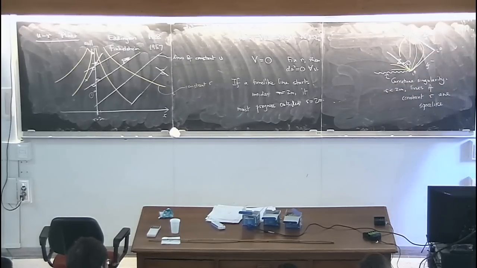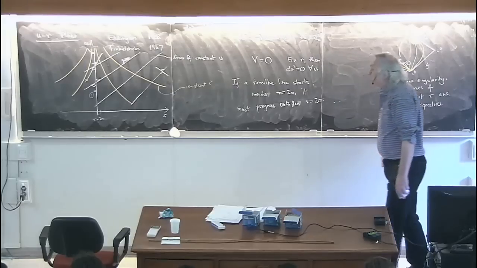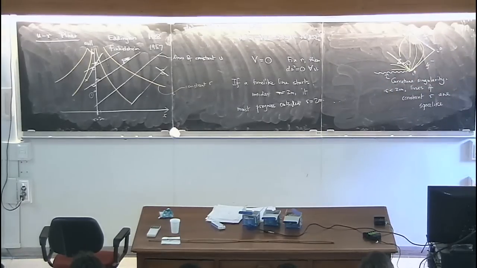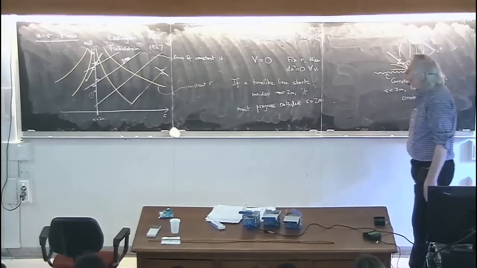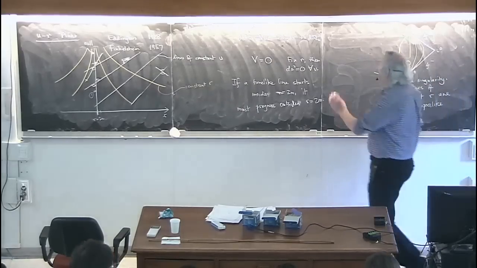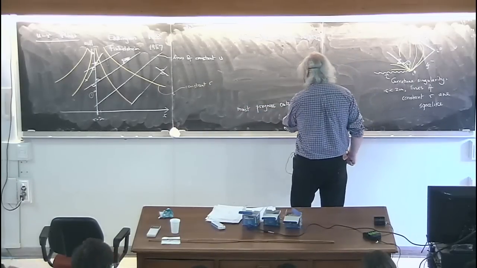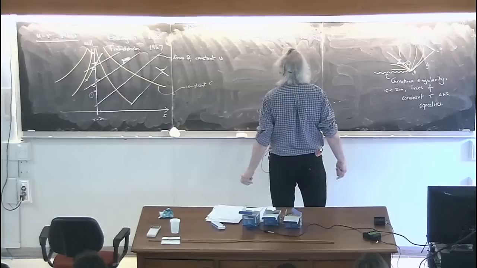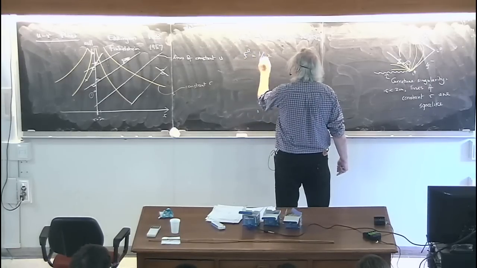Now, one obviously bizarre thing about this is that this metric here, it's static, and it therefore, if you send t to minus t, it doesn't change at all, whereas there is no time reversal invariance of this metric, so you know that you have missed something out. And it's kind of obvious what one has missed out. We derived that f prime squared was equal to 1 over v squared. So in actual fact, f prime is plus or minus 1 over v.